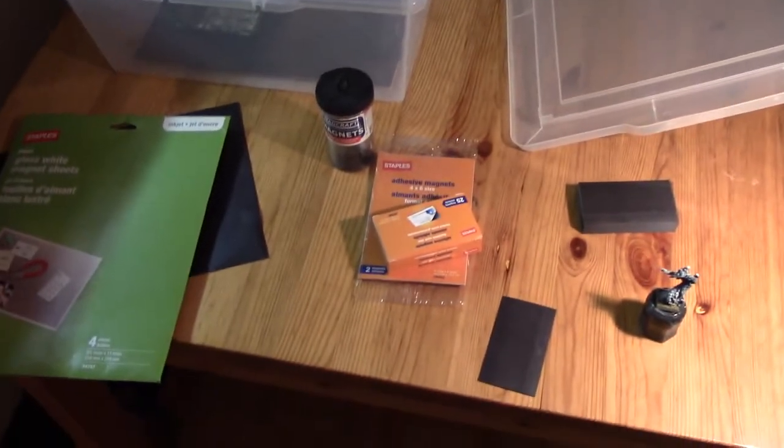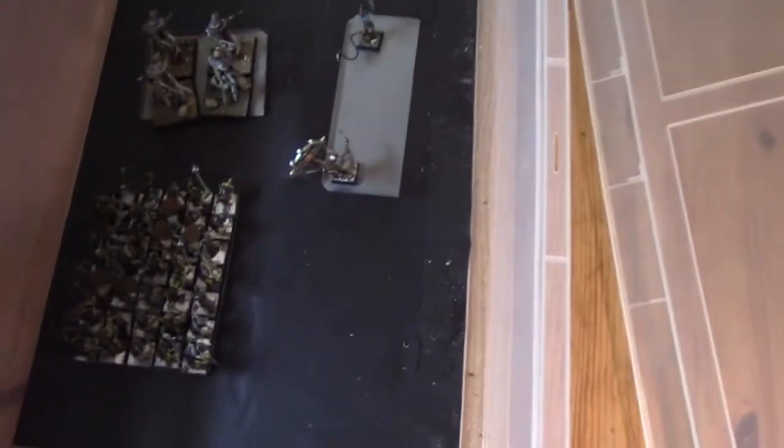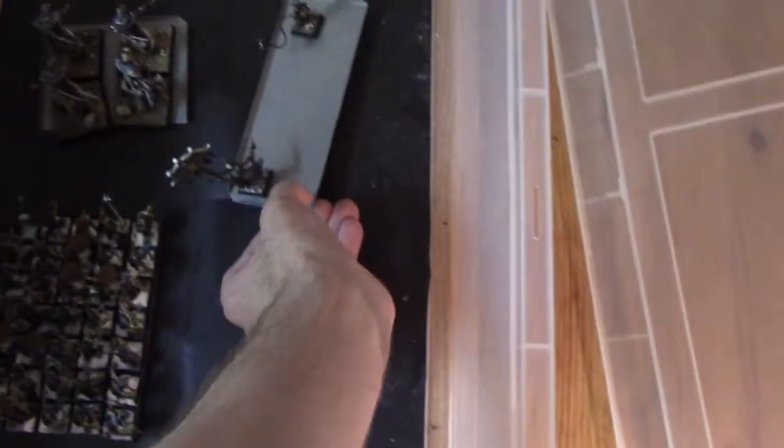That's all for now. I hope you enjoyed the video on magnetization, and that you do the same for your armies, because it's very, very convenient. You just show up like this, your stuff's ready to go. As your models take casualties, you know, put them back in your tray right away, and then at the tournament you're ready to go to the next table because everything's already in your tray.